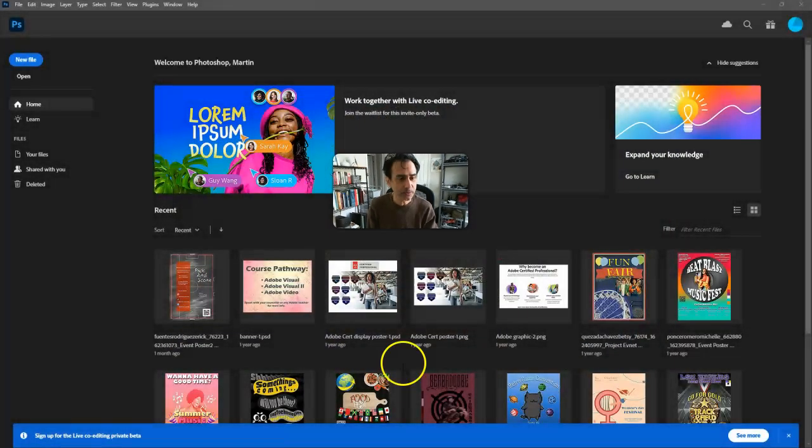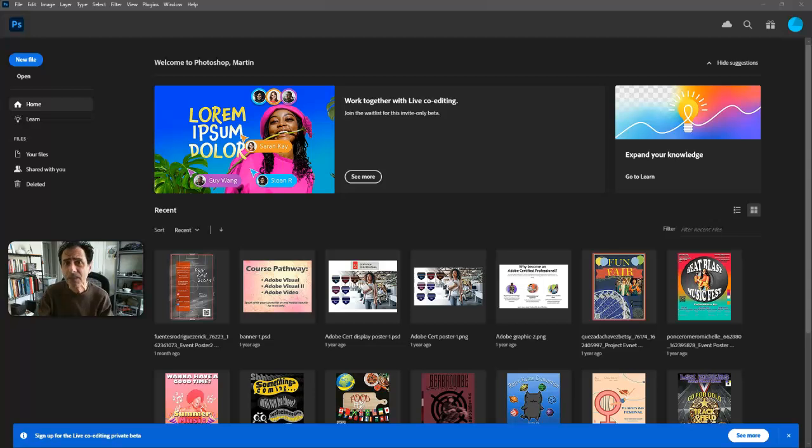I'm going to go ahead and shrink myself down a little bit and stick myself over here to the left side. So the first thing you're going to do, guys, is make sure that you have a browser open and you have logged into your Launchpad successfully. If you don't do that, you cannot launch Photoshop.